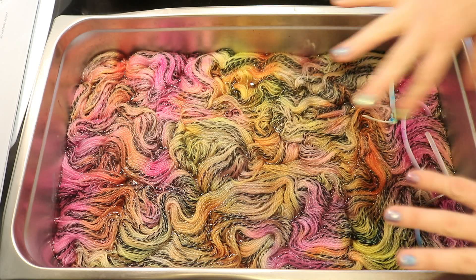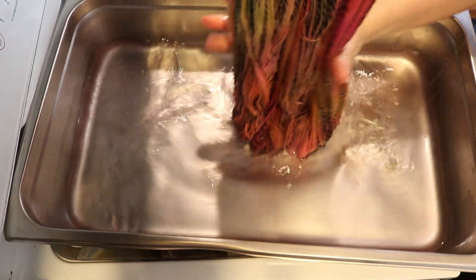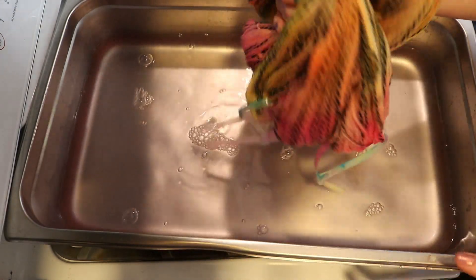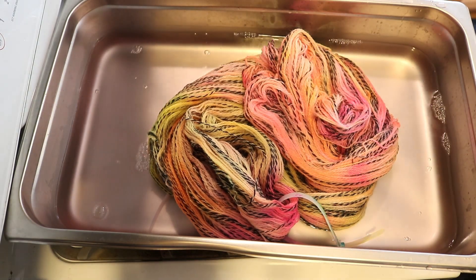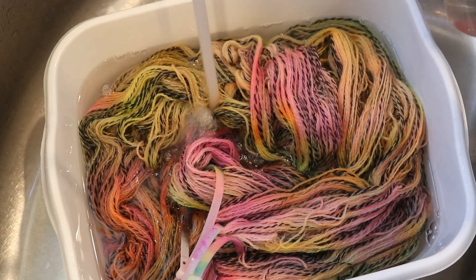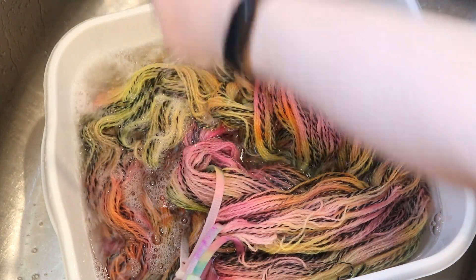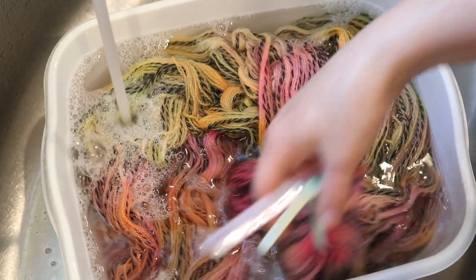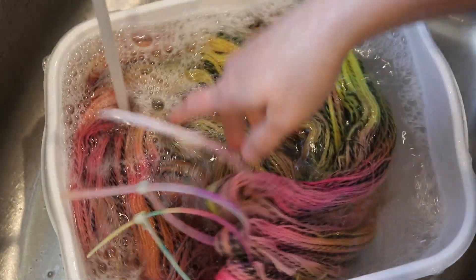We'll look and see if all the color is cleared or not. The yarn is completely cool. I just wanted to look at our dye bath — maybe there's a tinge of some pink towards the edge, but otherwise the color appears to be in our yarn. I'm going to move the camera so we can go wash it. I always have to pop the yarn back into the pan or into a secondary container because I cannot both move the camera and tripod and bring over the yarn at the same time. Now we do want to be careful — this is non-superwash. I'm adding a little bit of clear dish soap. We may see some pink bleeding, but so far, so good.